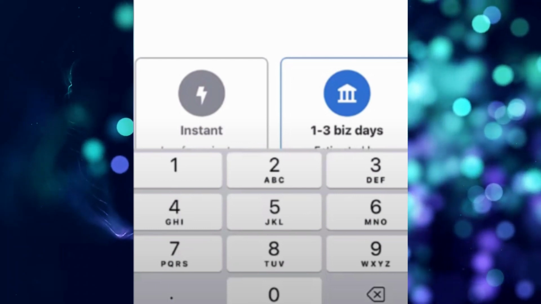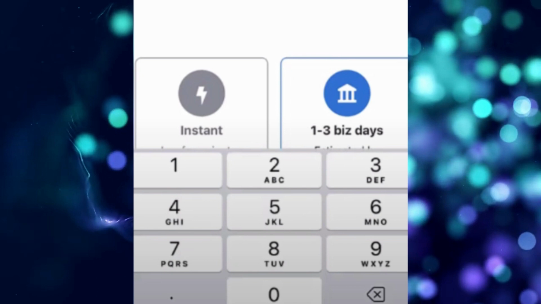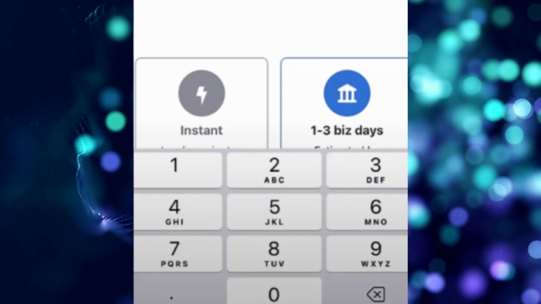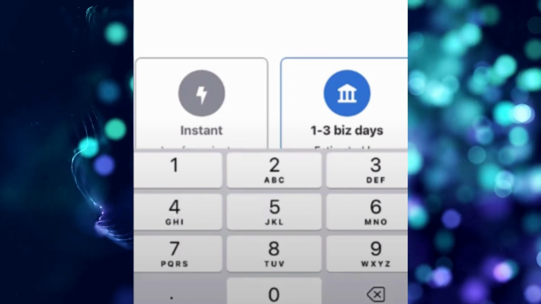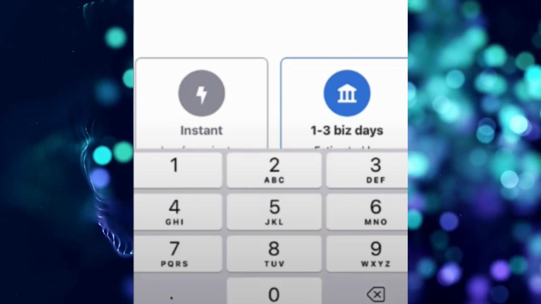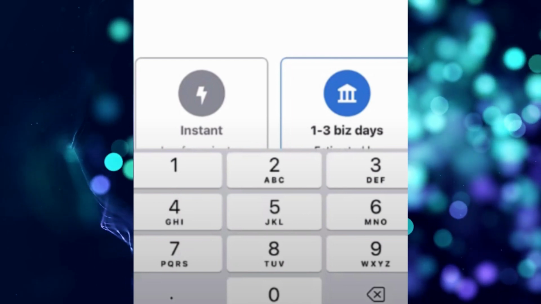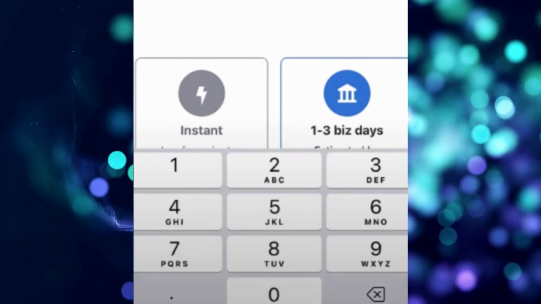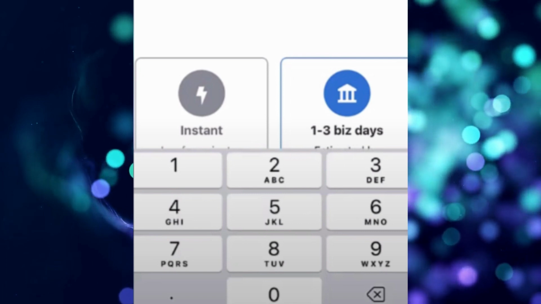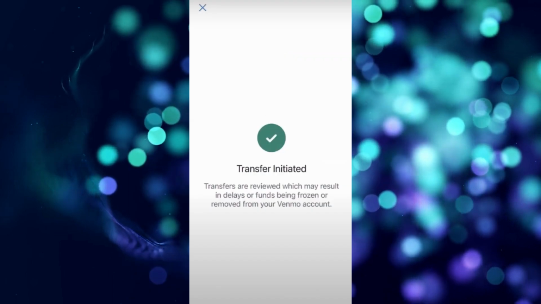Over here, you need to first click on this icon and then enter in the amount you want to transfer from Venmo to Varo. It'll then ask you to choose the withdrawal speed. On opting for this standard option, you will not be charged any fee, but if you go with the instant option, it'll charge a minimal fee for the withdrawal. Then hit Transfer at the bottom of the screen, and you're done. That's how you transfer money from Venmo to Varo.